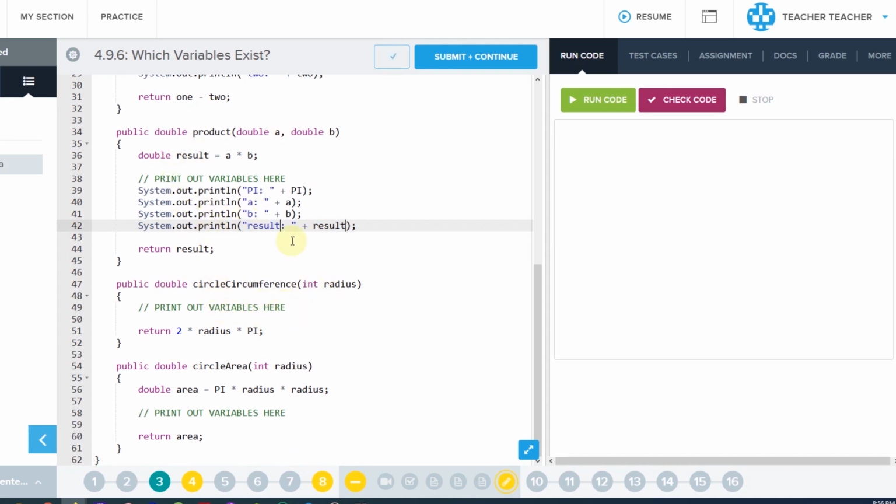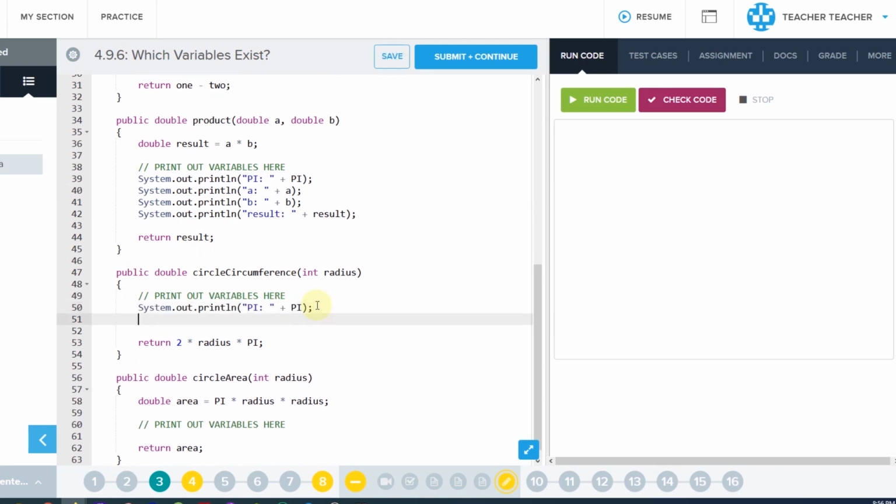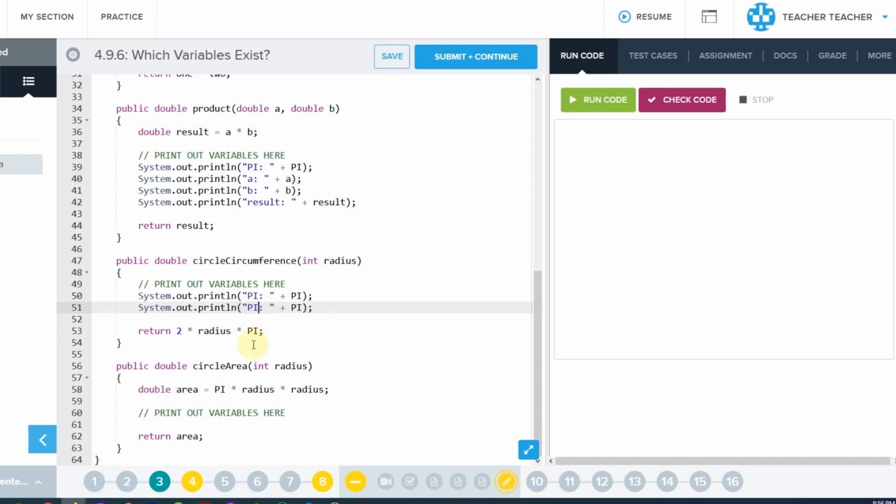We have a radius. Okay, we understand that. Firstly, we need to print out the instance variable pi, and after that we need to print out the radius. Okay, for the next one too. Now for the last one we need to print out the radius and area.